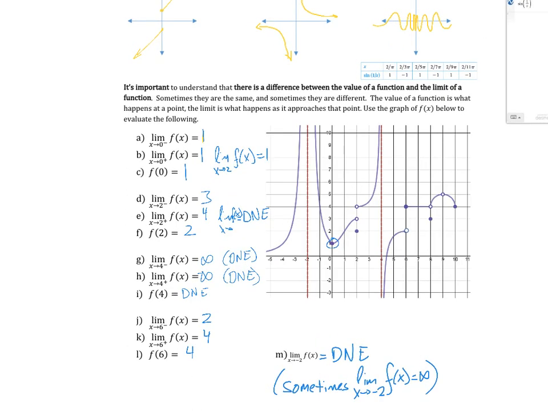So, all right, well, there's limits. That's the idea of it, all right? And there is a formal way to define a limit. It's called the epsilon delta definition of a limit. And if you are a math major in college, you'll use that all the time. But we'll leave it at that, and this is enough to get us by. So hopefully we got a good understanding there. So keep working hard and don't limit out.